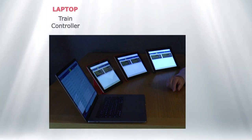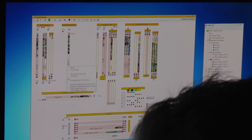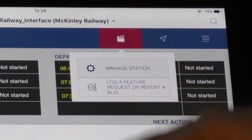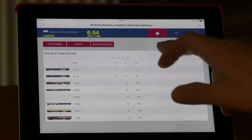The third piece of the jigsaw is that the train controller operator, as seen in the iPad demonstration, is going to be overloaded adding all the train information — the coach set and the locomotive — into train controller. It's quite a fiddly process. David Evans came up with a clever idea of using the database to inject loconet commands to effectively assist train controller by telling it that a particular coach set and locomotive are in a specific yard.